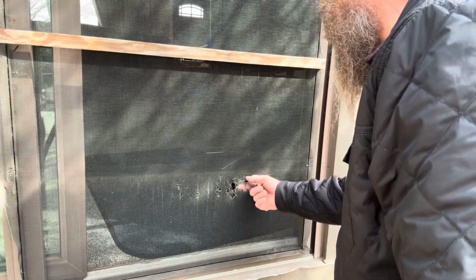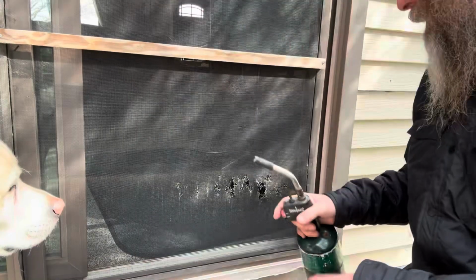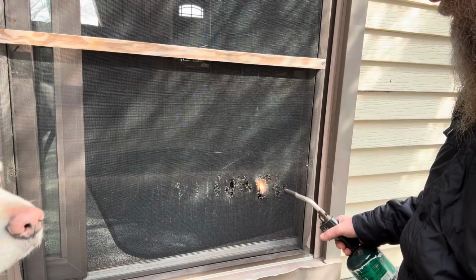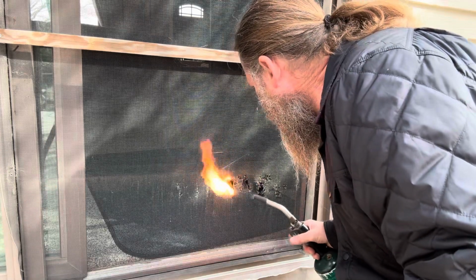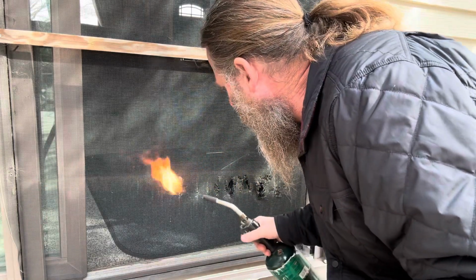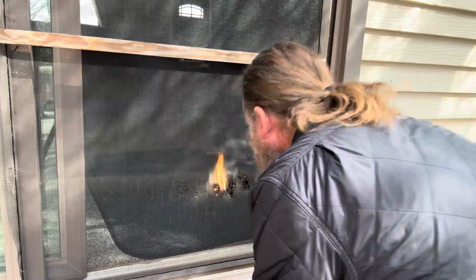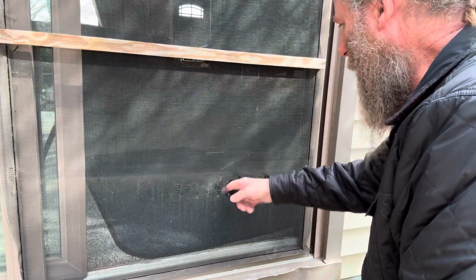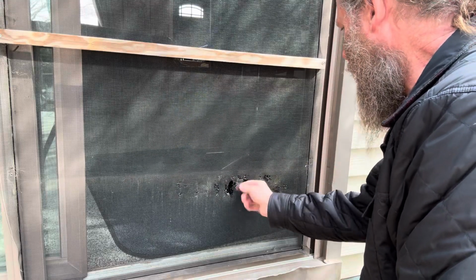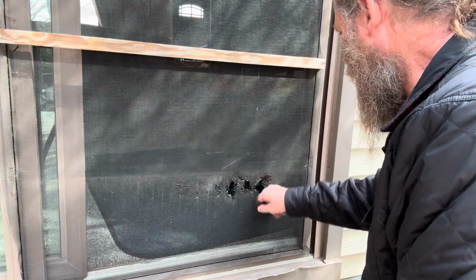Let's try to clean this up a little bit here. I got an idea for that too. All right, let's try to get rid of all these. Oh, that got him out of here. So that got rid of a lot of it. This is like a fiberglass screen, so it's just crumbling in my hand right now after it got heated up. So let's get rid of all that.